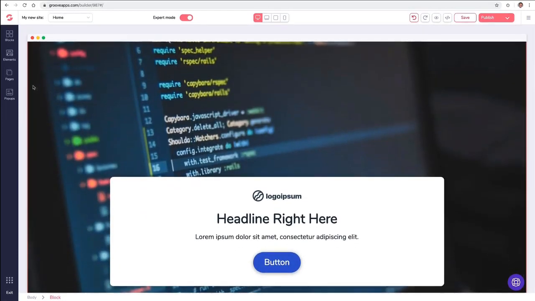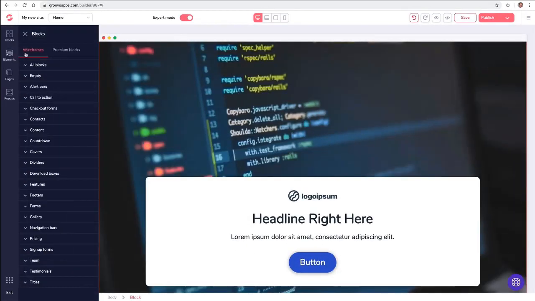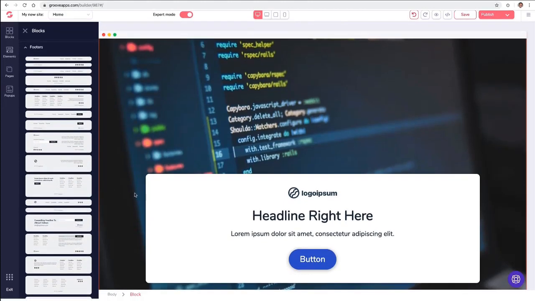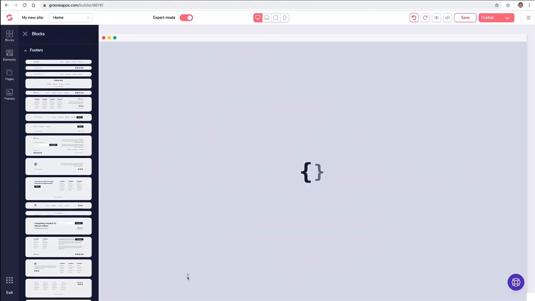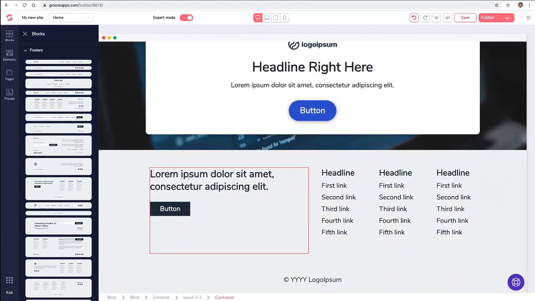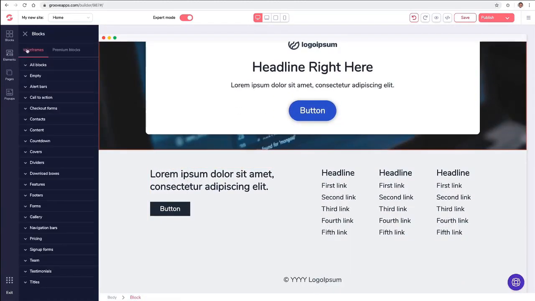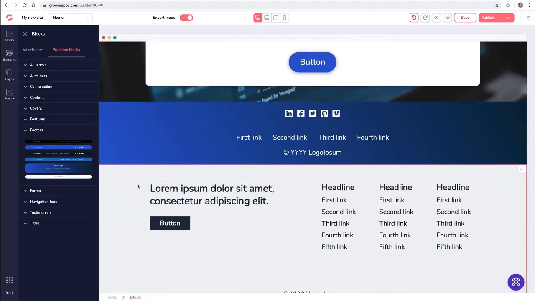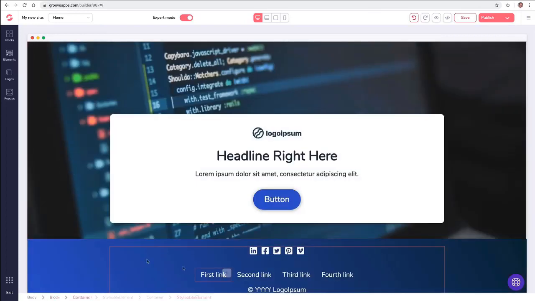So next thing is I like to always put a footer in. So let's take a look. I have my wireframe footers, and these are all alphabetical. So I can look at a footer like this that I can add any color to it that I want by dragging it down here like that. And now I have a footer here. Or if I like, again, I can use one of these premium design footers, and I can drag something over like that. Either one of those, all right? I'm going to delete this one here. I kind of like this colorful one here.